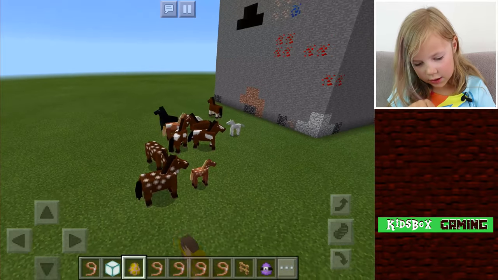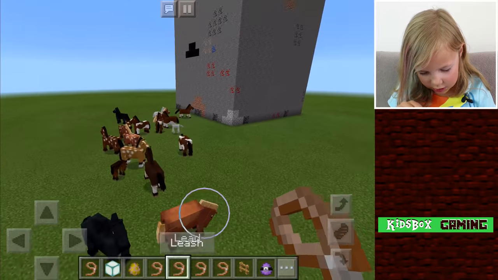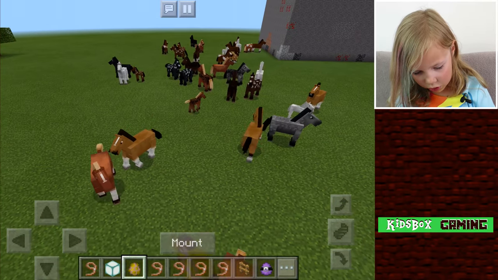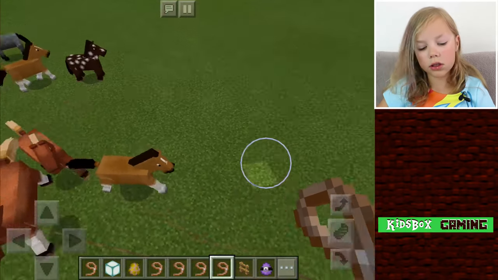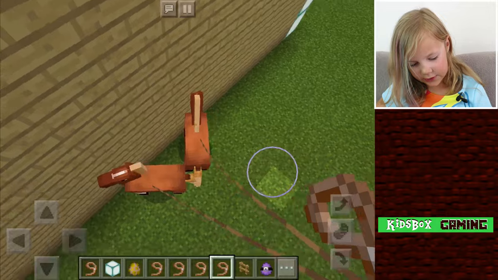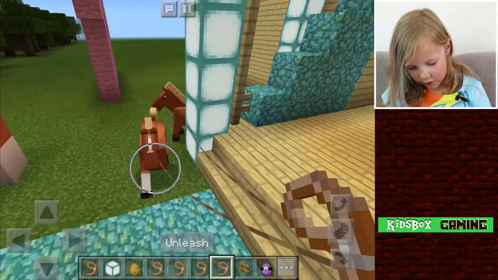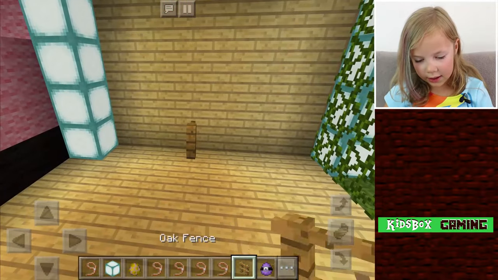I want to get a cinnamon one. Yeah, here's the cinnamon one. I need the cinnamon one with socks. Yeah, cinnamon magic. So I'll take you both cinnamons to my house, okay? They're like, oh my goodness, what you doing? Think they've never heard of flying horses before. And now they are flying horses. There we go, and I'll just put you right here.